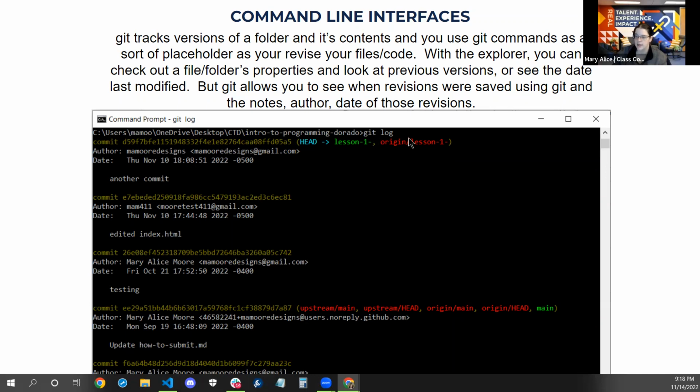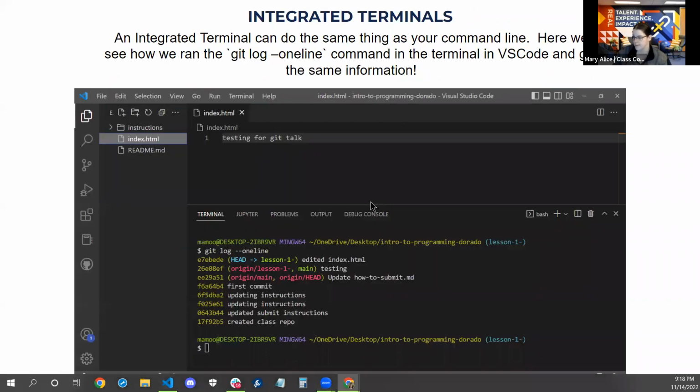So the git log one line that you've seen in your coding assignments from time to time just shows you a history of all of your commits, all of your, save my code as it is right now notations. And then you can also just run git log. It shows you the full information as far as this was the person who changed that file at that particular time, and these were the notes that they put in. So it just gives a little bit more detail there.